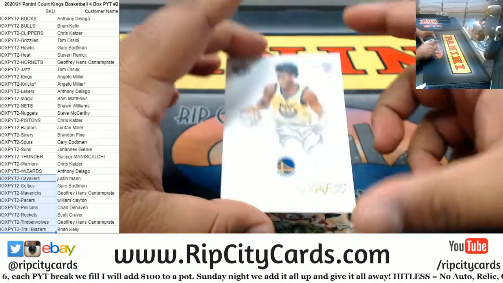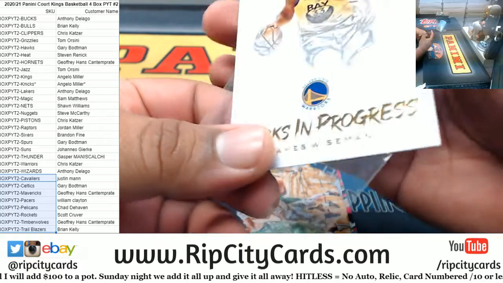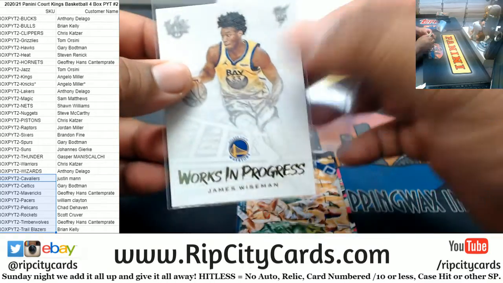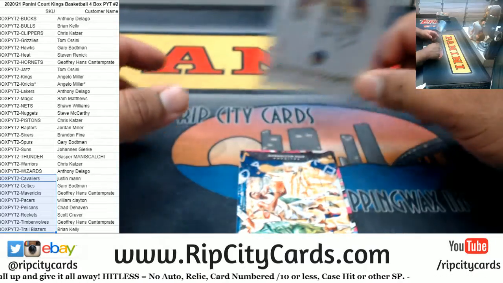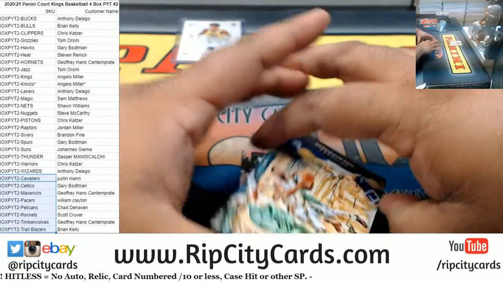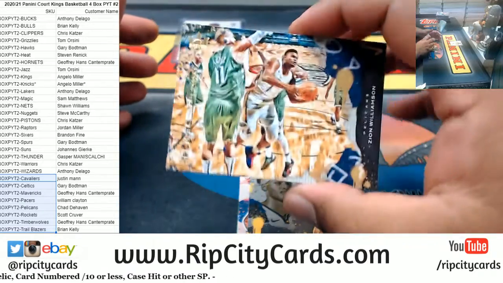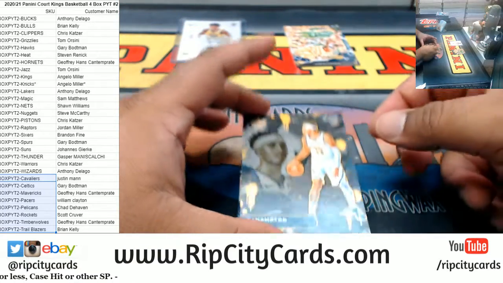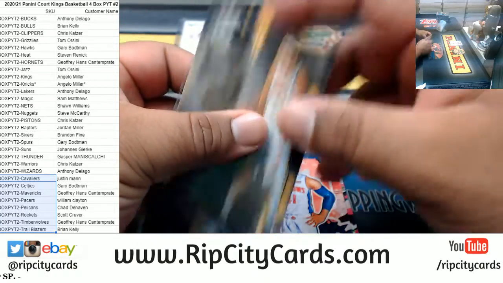Ooh, nice. A work in progress, James Wiseman for the Warriors. It is an insert. It's not a short print or anything. It's nice looking, though. Watch out for Wiseman. I think he's going to have a big year next year. Klay Thompson healthy, Steph Curry healthy. Watch out for the Warriors. Points in the paint, Zion right there. Not numbered or anything, but still nice. RJ Hampton, the rookie, level 2 right there.